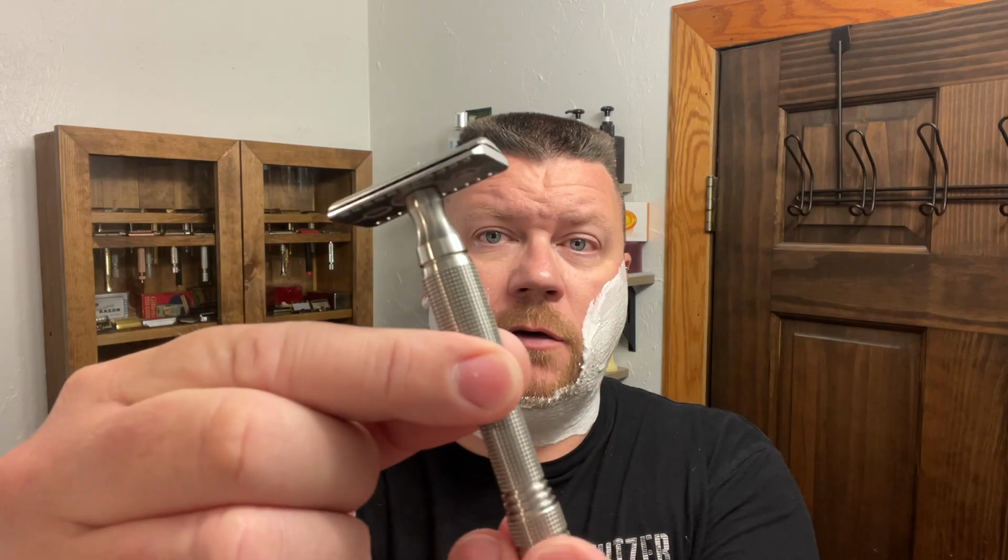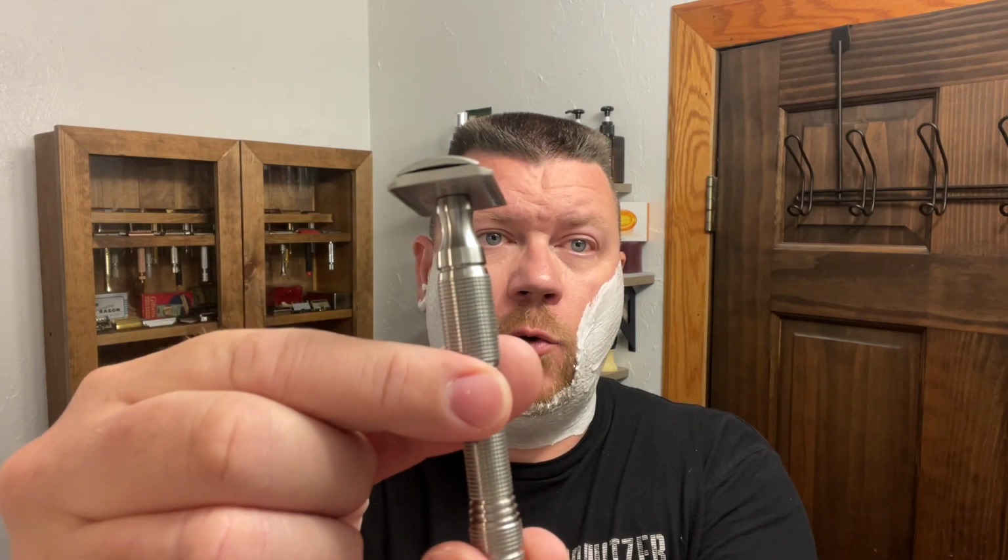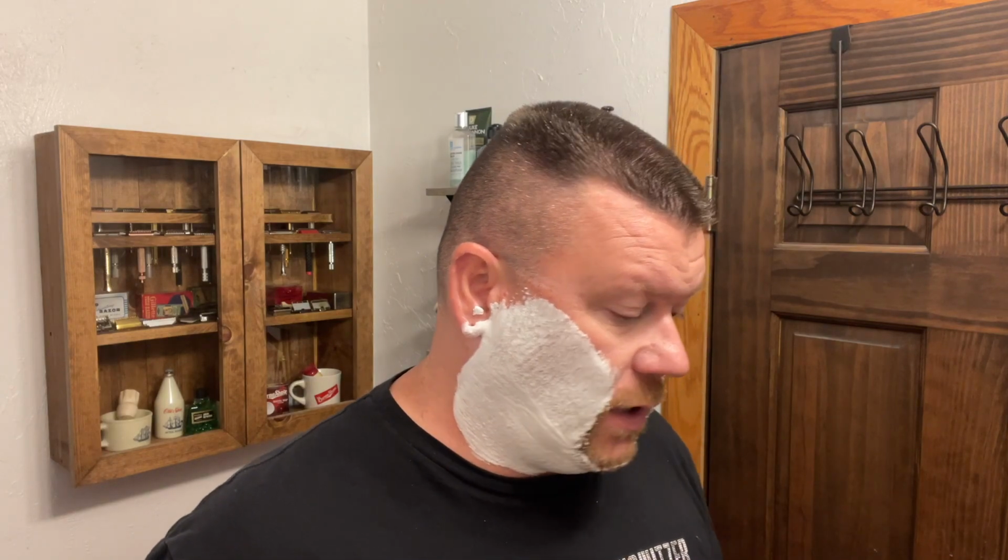But this is a new base for Strike Gold, and I don't have any of the other Strike Gold soaps to compare it to, but I will say that it is very slick. Just from lathering it up and getting it on my hands, I could tell that this is going to be a winner. Today's razor is going to be the Apollo Light. I do have the blade already loaded in it, and this is always a fun razor to use. Today's blade is going to be the Gillette Super Thin, and that one is double packaged.